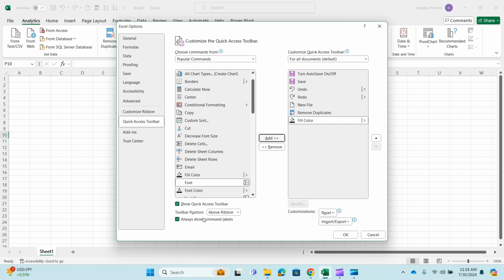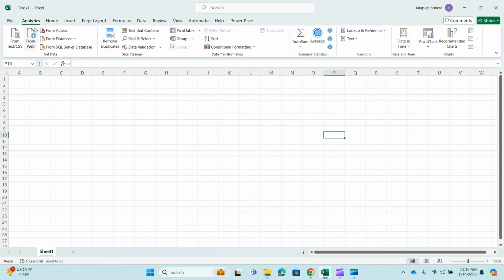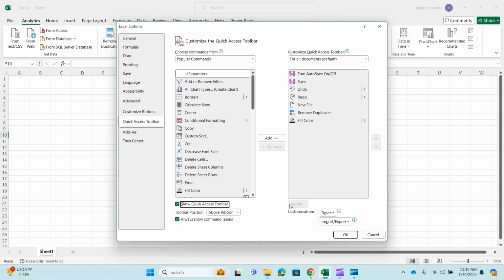If you don't want your toolbar to show, and you want more space, you're not interested in the toolbar, you could come here, show quick access toolbar, click on it and it will disappear. So we don't have the quick access toolbar again. To bring it back, we go back in here, Options, Quick Access Toolbar, and enable it. And that's how easy it is. So whatever you want here, you can add it in here and you're happy to go. And it's really cool. Okay, so let's go back to our sheets.